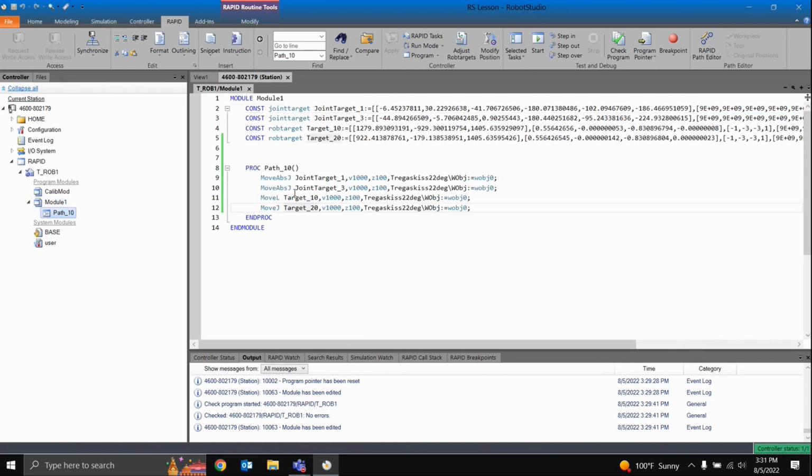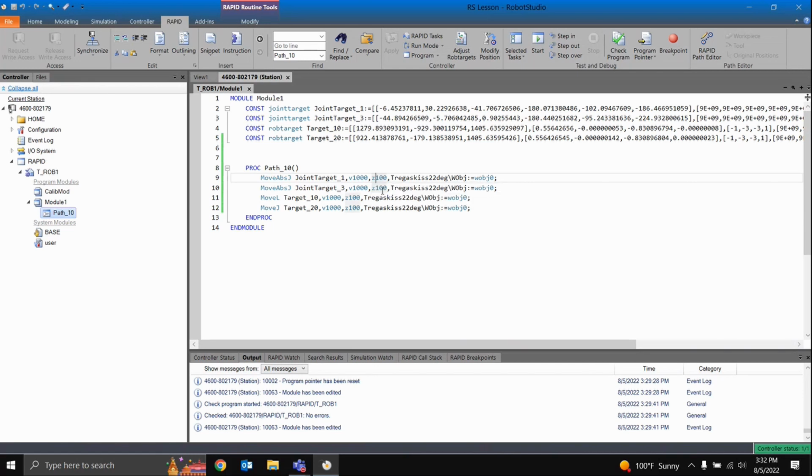Versus robtargets. While we're looking at it, let's go ahead and look at what a movement consists of. So the movement always consists of the position it's going to, whether that's a joint value or a Cartesian coordinate, doesn't really matter. How fast it's allowed to move. So that speed is based off of the TCP of the robot. MoveJs and MoveAbsJs will tend to get you to positions faster, but the fact that they have a sweeping motion makes them hard to predict, and it means that you can collide with stuff a lot easier. So MoveLs have the benefit of not running into stuff.